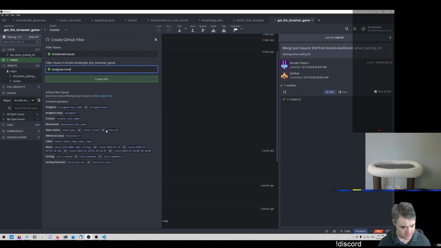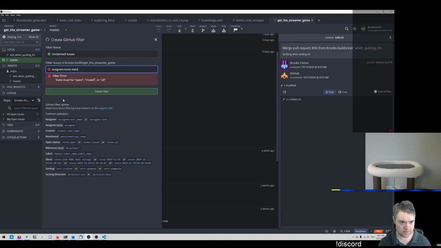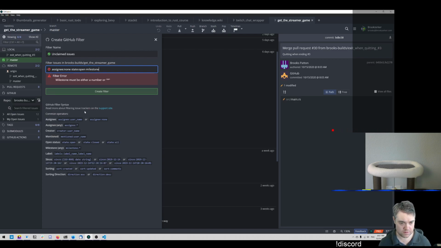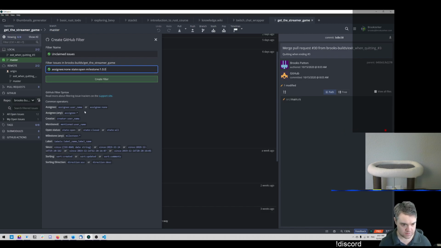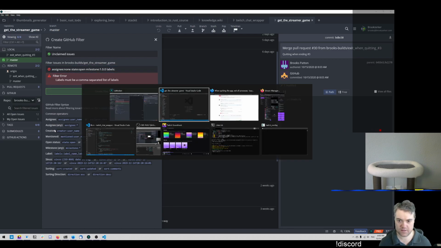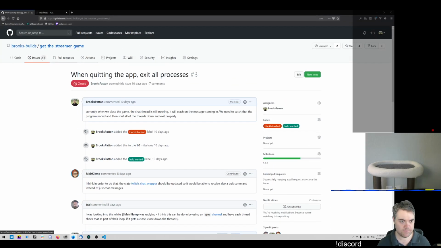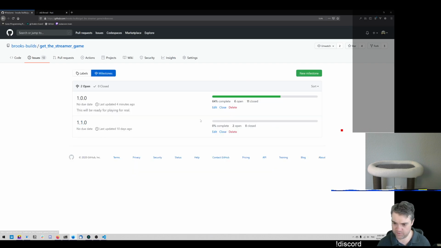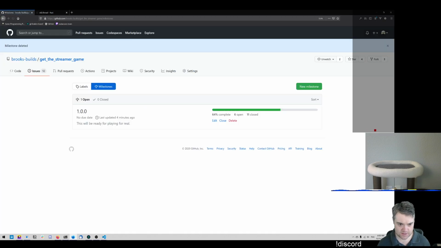The state is open. The milestone is 1.0. I think I can remove the other milestones, I don't need them, just the 1.0.